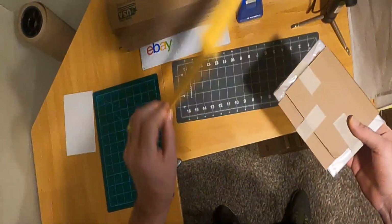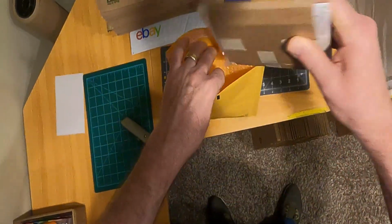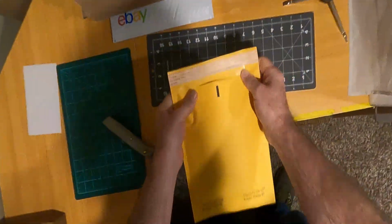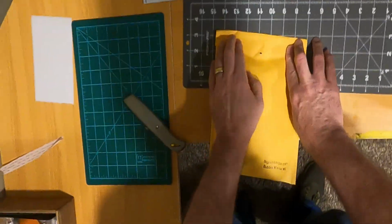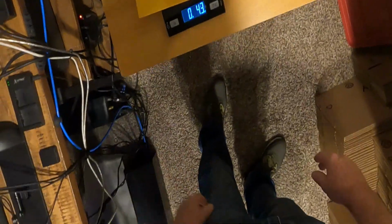Now I use these all the time for different things in the toy store. I try to use the same product so I don't have extra things. It just pops right in there. This will fit into a mailbox. These stick really well. There's no need to put tape on them. Goes like this. Set it on there. Come over here. Let's see what this weighs. It's going to weigh 5 ounces.